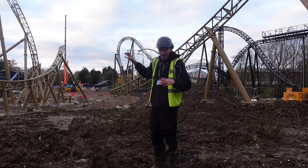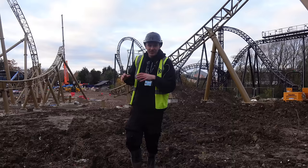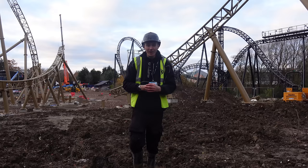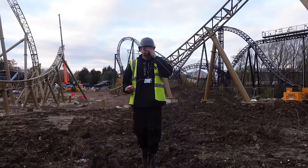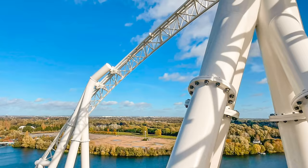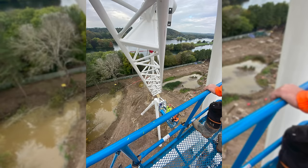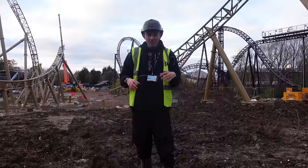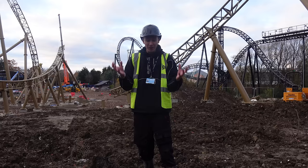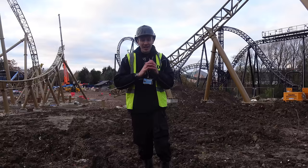Before we get into things today, take a look at these amazing photos that I've been sent by a very good friend of the channel, Danny. Danny is actually part of the coaster construction crew, which means he's one of the people that goes up in those massive cherry pickers. He was putting together this insane twist element which is just above me right now, and he was kind enough to send me and the park these photos to share with you all. It's an amazing view from up there — a view that very few people have been able to get. Obviously once the ride opens, we'll all be going around on this coaster and able to take in these views for ourselves. Fair play to Danny and the rest of the crew building this coaster, because they're up at these insane heights in a tiny little cherry picker, working day after day to make sure this coaster is ready for us to ride in 2024.